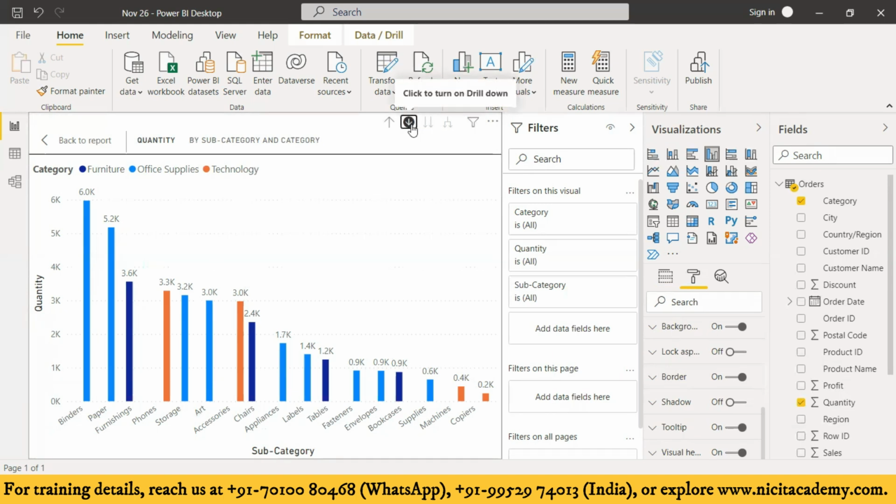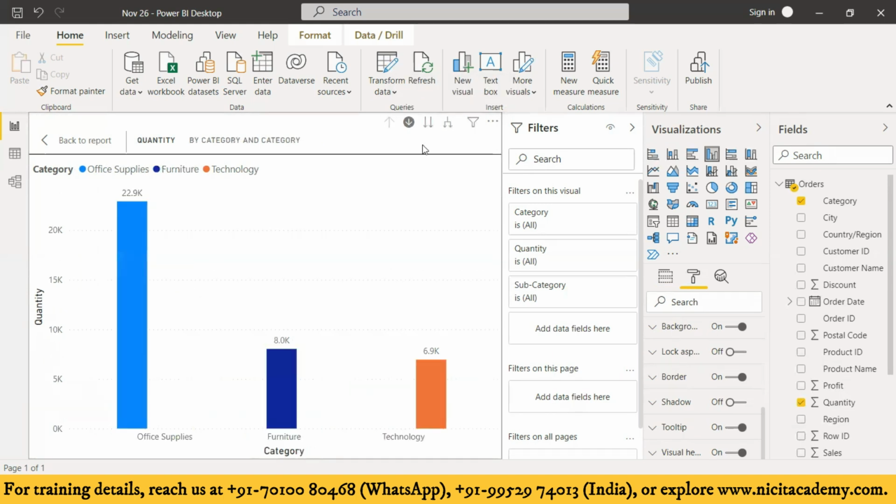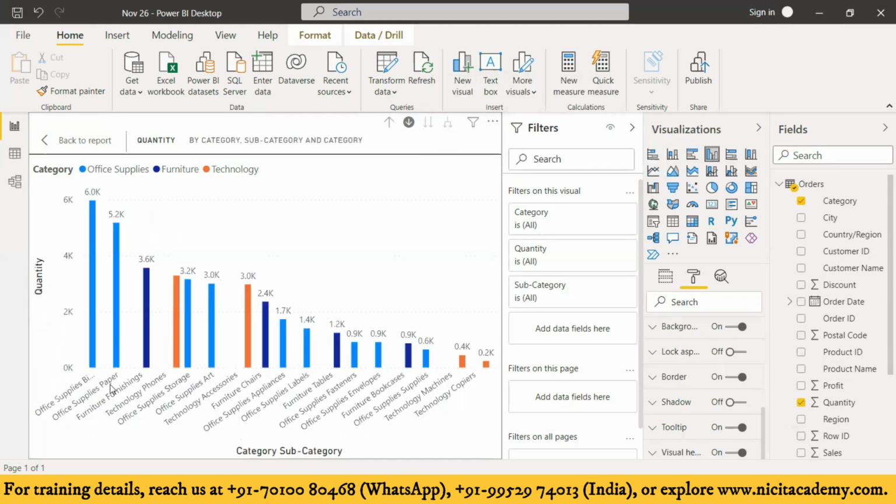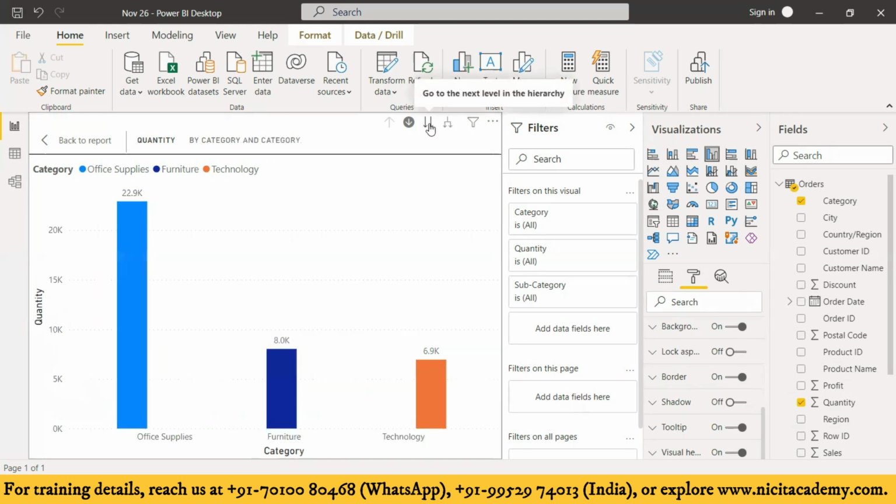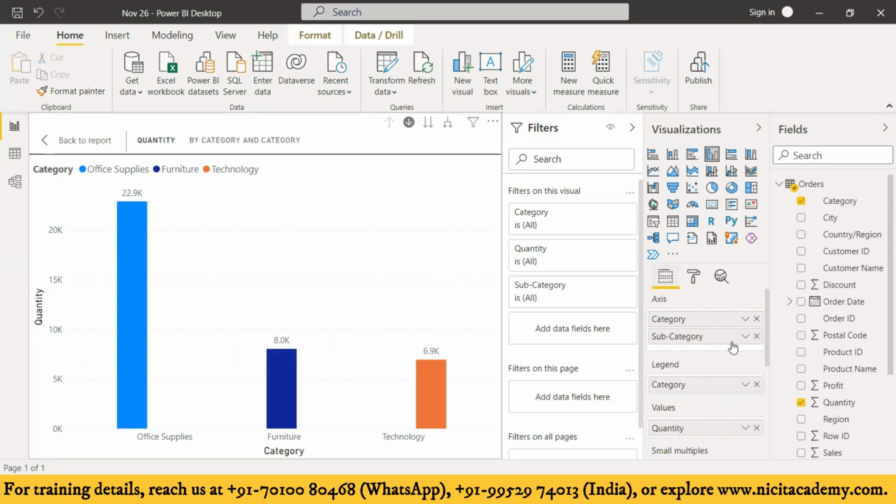One more thing. If you do not want to go for this one, you can go for the other. If you want this one, you can go for this type of expansion also. I will show you what is the difference between this hierarchy and this one with the date column. The date column will have all this. But these are the drill down options we can give here. By using this, you can go for drill down options. So whichever way you want to have it, you can make it here.